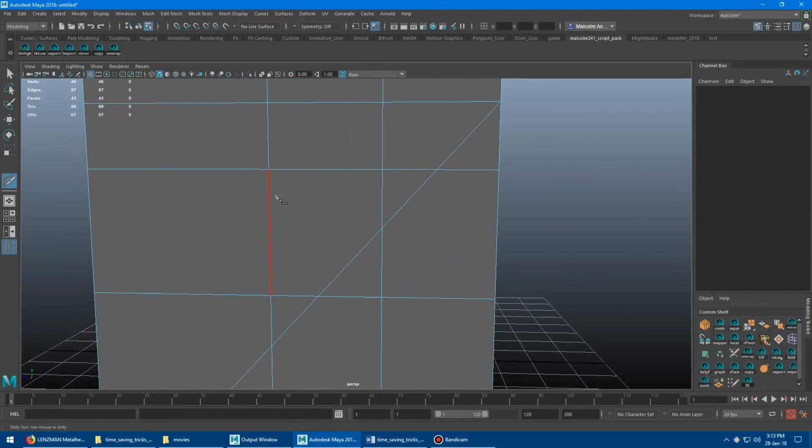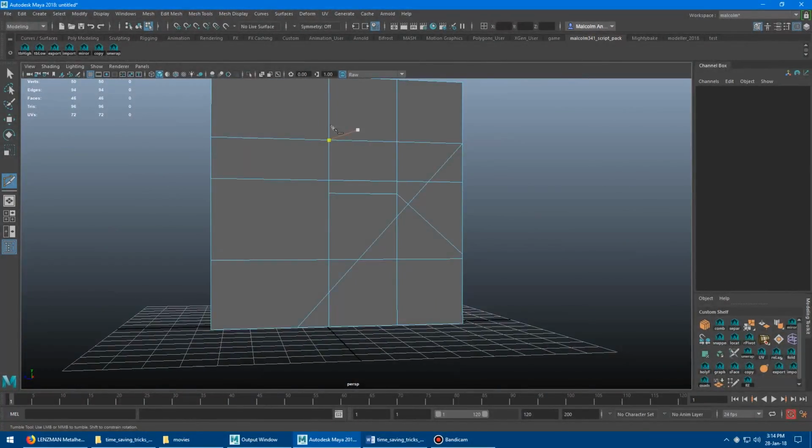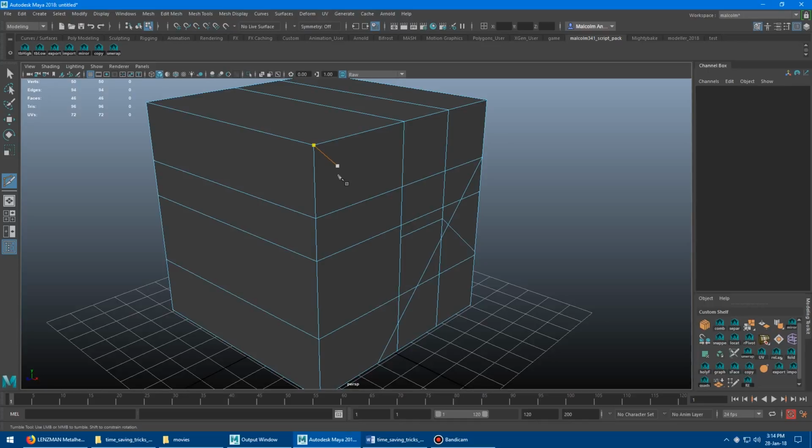And the other cool thing that it does is you could start an edge here, hold shift, right click, drag it out to there. And then when you get to a corner like this, it'll give you the option to go straight through, or it'll give you an option to align planar with this edge. So you can actually go down at an angle like this as well. So this is super powerful. I use this tool all the time when I've got a bunch of pre-existing geometry edges and I need to cut through them on perfect right angles.